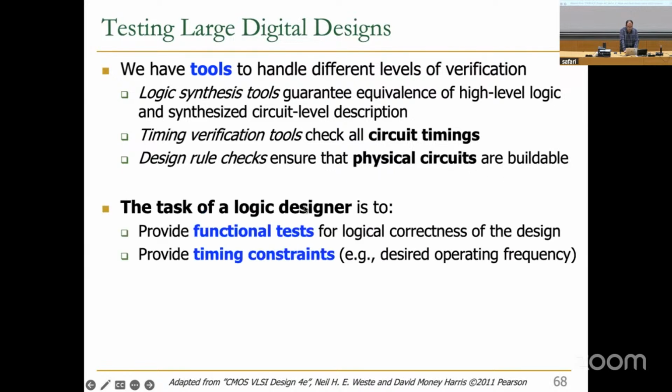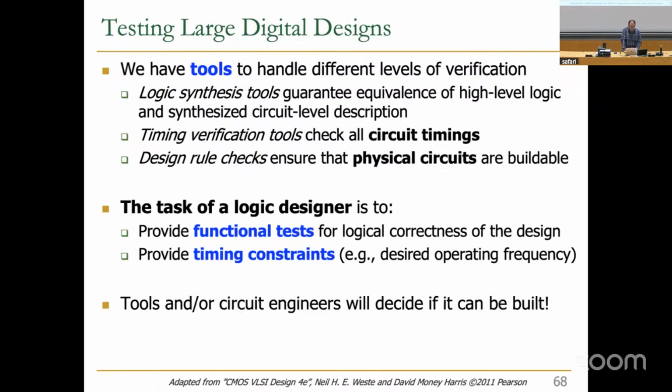So the task of a logic designer is to provide functional tests for the logical correctness of the design, and also to provide timing constraints like the desired operating frequency. The designer also needs to be involved in timing. As we have already seen, when we have a hold time violation, the designer actually needs to change the design. So unfortunately, the designer also needs to deal with timing a lot, like how to fix it. It's not only saying, okay, these are my constraints, and then make the circuit for me.